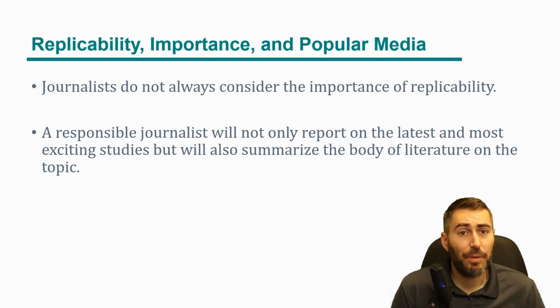Finally, in terms of the popular media, replicability is very often undervalued and underrepresented by the media. When viewing popular media yourself, you should always look out for additional information that summarizes the entire body of literature, not just the one study in particular. A responsible journalist will do that and present all of the known information on a given topic.